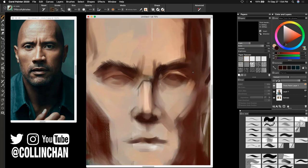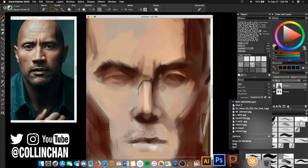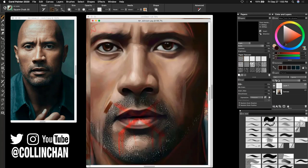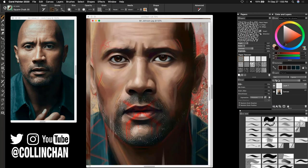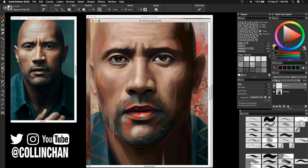But since you're mentioning that as well, here's a quick funny thing too. I use the basic paper texture, and you use the square chalk, and I actually use that for stubble, which is beautiful. It looks like real stubble. So when you bring up the picture right here, and you look carefully, that is 100% using the basic brush, the basic paper, and just going through it. And as you can see, that same brush earlier I used for his eyebrows, the thick paintbrush right there. So that is what I use when it comes to hair or anything like that.